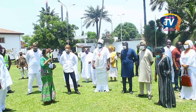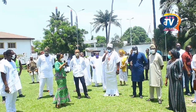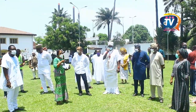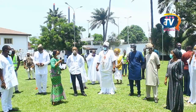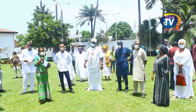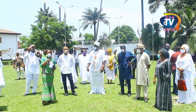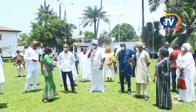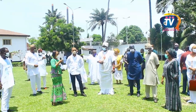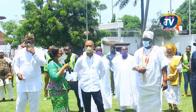Well known as part of the infection prevention and control response to the COVID-19 pandemic is disinfection and fumigation. Because of this, we came up with this initiative. Fumigation is a process of killing or destroying microorganisms using chemicals, and we came up with this laudable initiative, which is the motorized mobile fumigator. The unique aspect is that most fumigation being done is liquid fumigation, but this motorized modular fumigator converts the liquid disinfectant to fog. The fog droplets stay longer in the environment, and that helps it to be more effective.